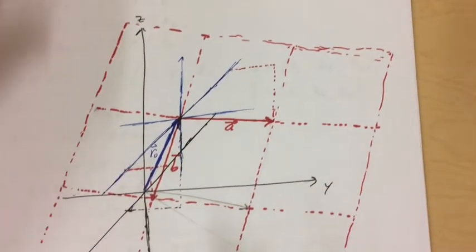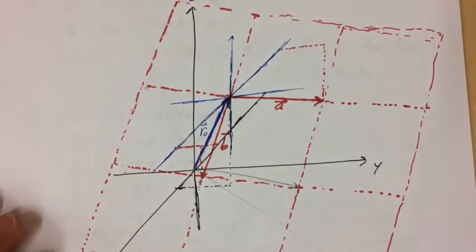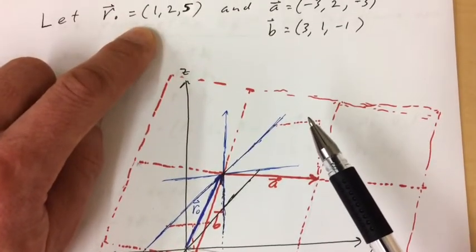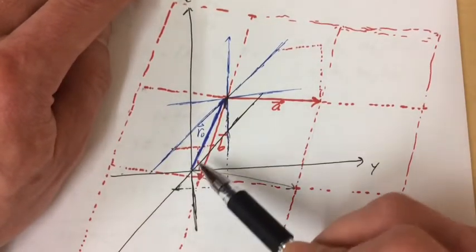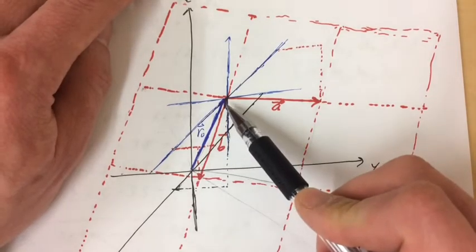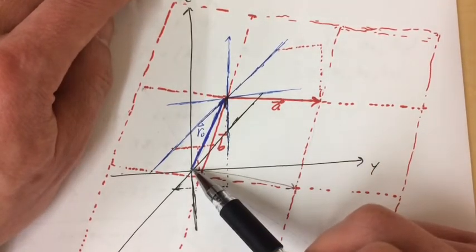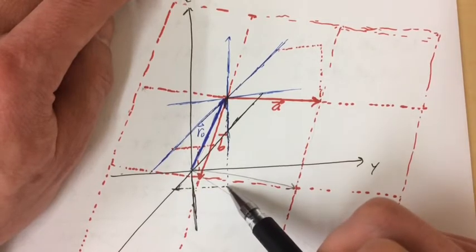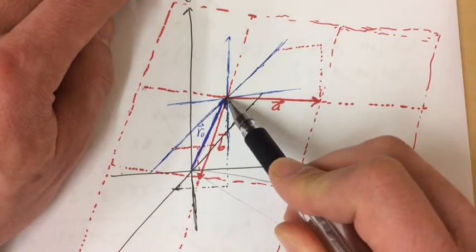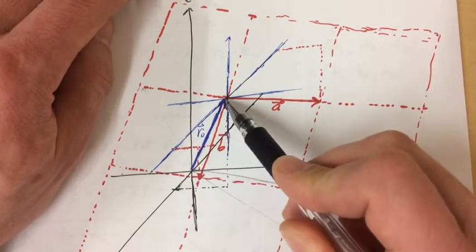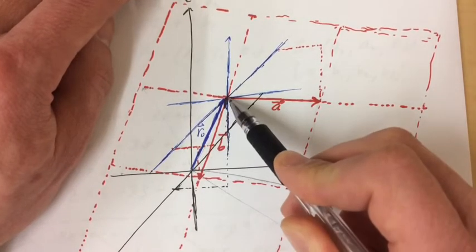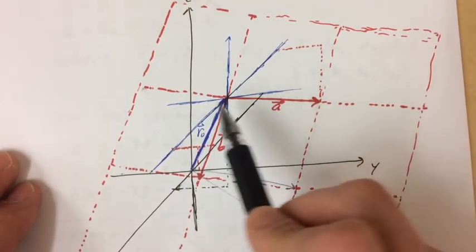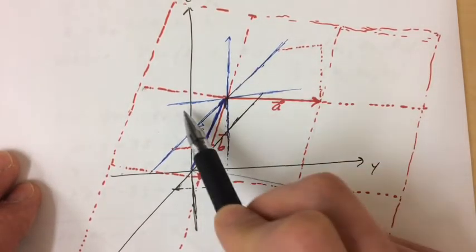First, I've taken that vector r naught, (1, 2, 5), and I've plotted it first. So I go 1 in the x, 2 in the y, and 5 in the z, and I get that point. So r naught is this blue vector here. Because I'm translating it away from the origin that much, what I'm doing is now making a new set of axes in blue here.